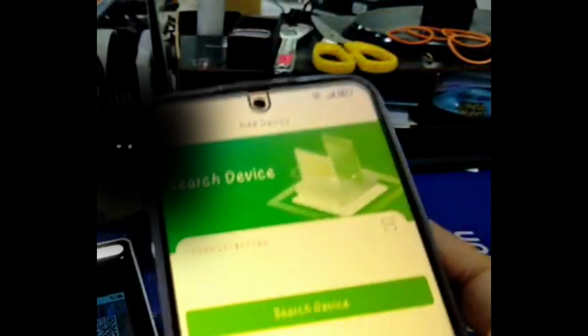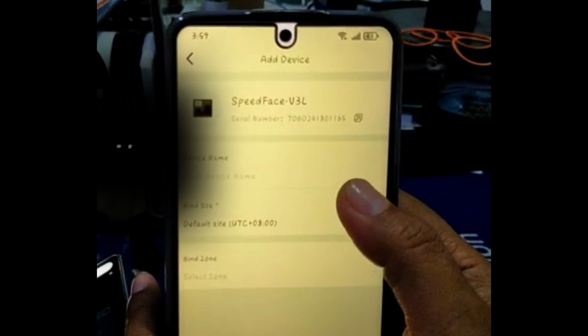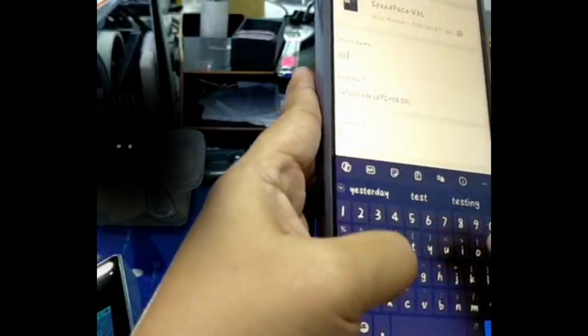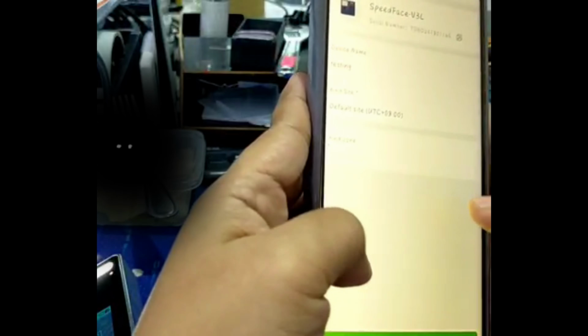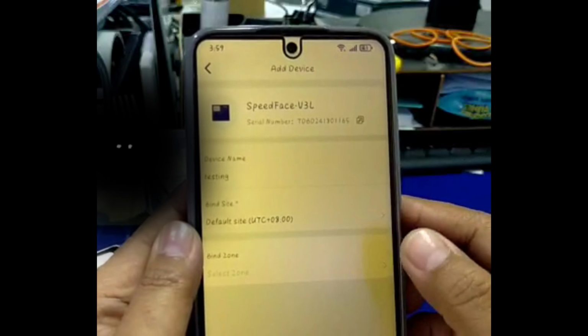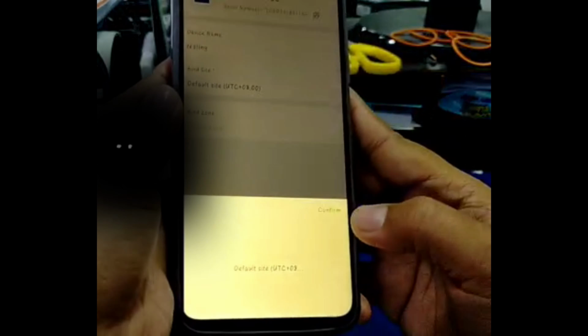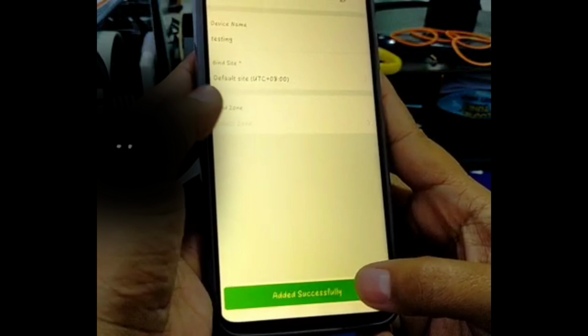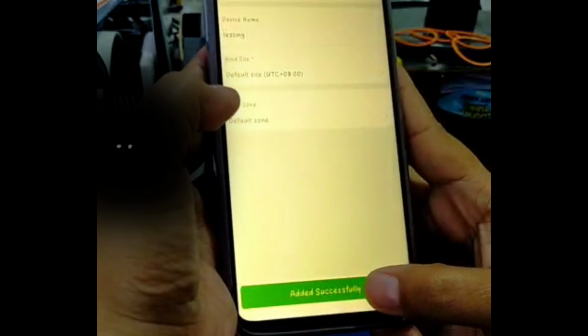You can scan this QR code. It will detect and then search the device. It will detect the speed face and then you can rename. Then just select the default, and then select the zone, also default site, confirm, and then add.